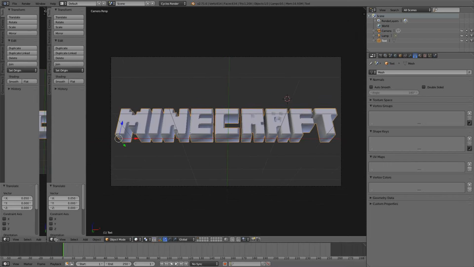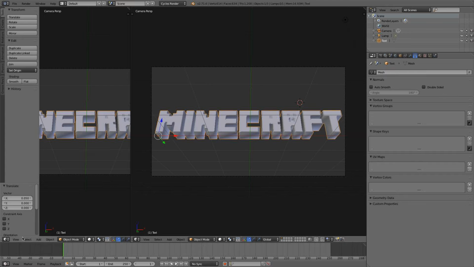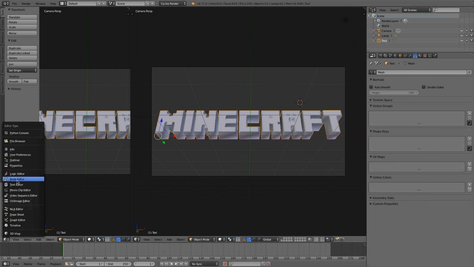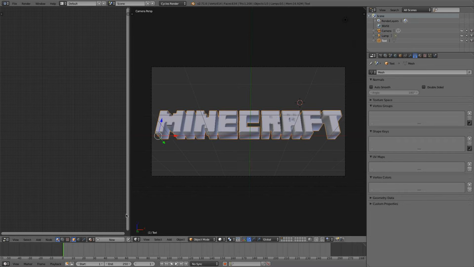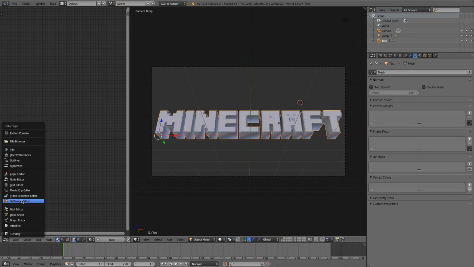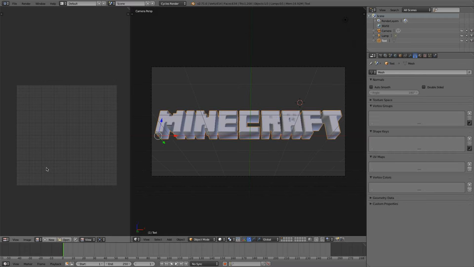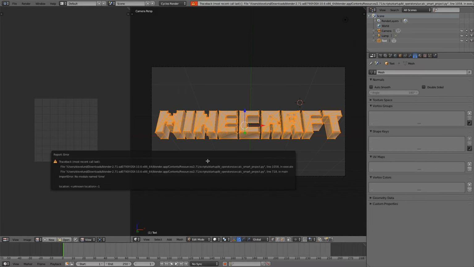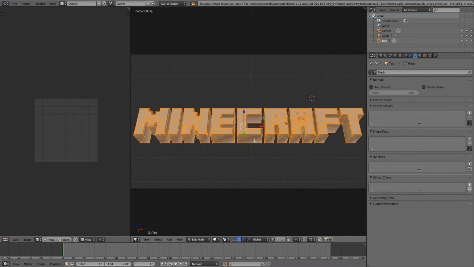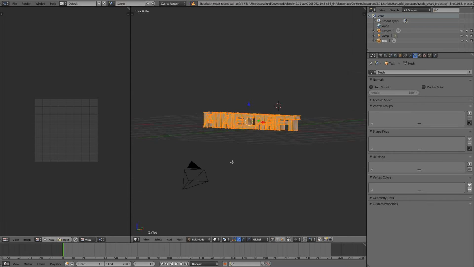So that's good. Now let's split my window here and switch to my UV node editor. Not my UV, my node editor. Excuse me. And, well, actually, no. Let's go to our UV editor first. My mind knew what I wanted. My head didn't know what I wanted. So I'm going to tab everything, hit A, hit U, and Smart UV Project. All right. Whoa, got an issue with that. What's that?